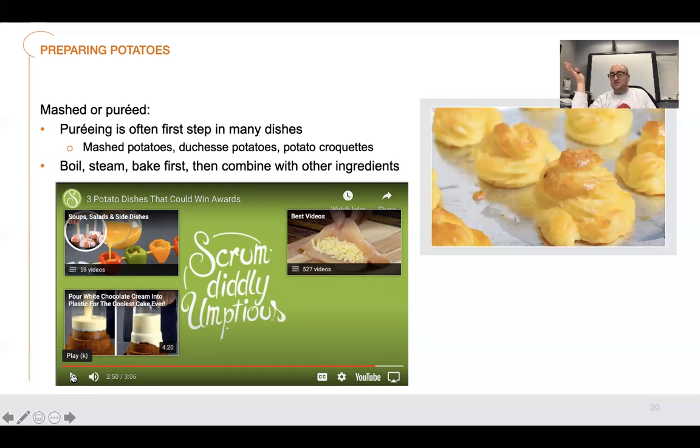Same thing with loaded baked potato soup. Soup has always been the go-to for, we have this stuff left over from a special, let's turn it into soup so we don't lose it. And you don't want to stock your freezer with all this stuff. Potato skins, same thing. Twice baked potatoes, same thing.